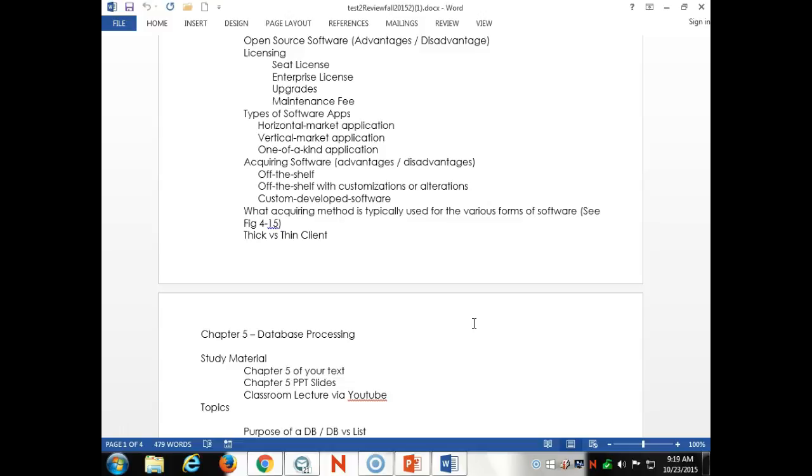For example, when you guys access GroupWise, you use the webmail version, right? That's a thin client version. All you need is a browser. You can do it on your phone. You can do it on your laptop. We can also install the thick client version of GroupWise, which means it all downloads on your computer. It's stored there sometimes. So that's thick client, when you need more processing power.